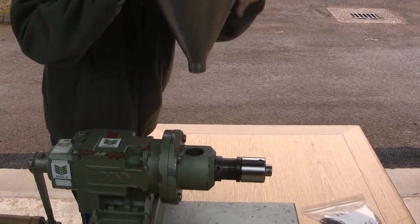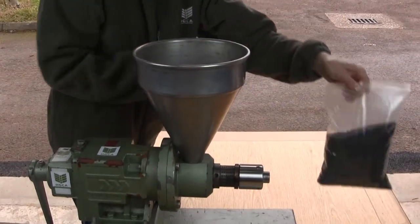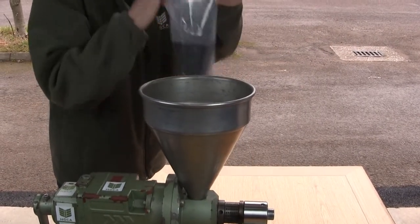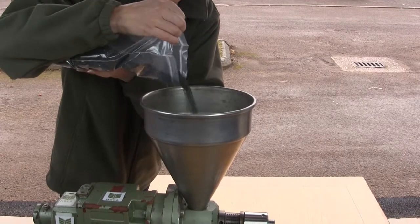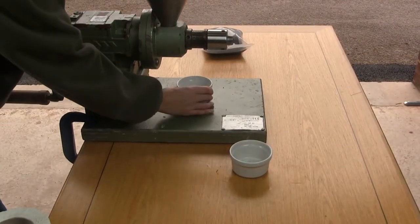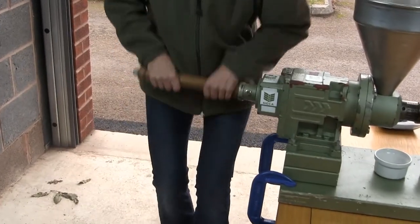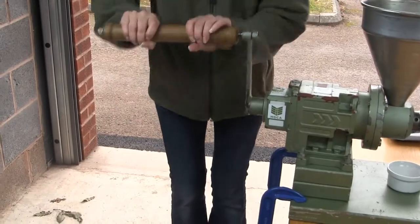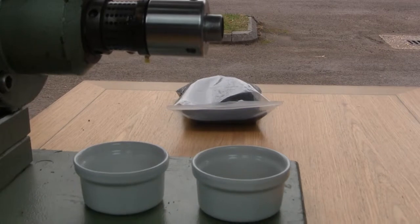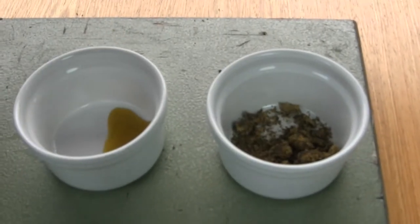Take the funnel and place it into the hole. Using a smaller amount of rapeseed, pour it into your funnel. Placing your bowls in the correct place underneath the holes, start to wind the rapeseed. Be patient, this can take a few seconds before it actually starts to come through. You'll see both your oil and your rape meal.